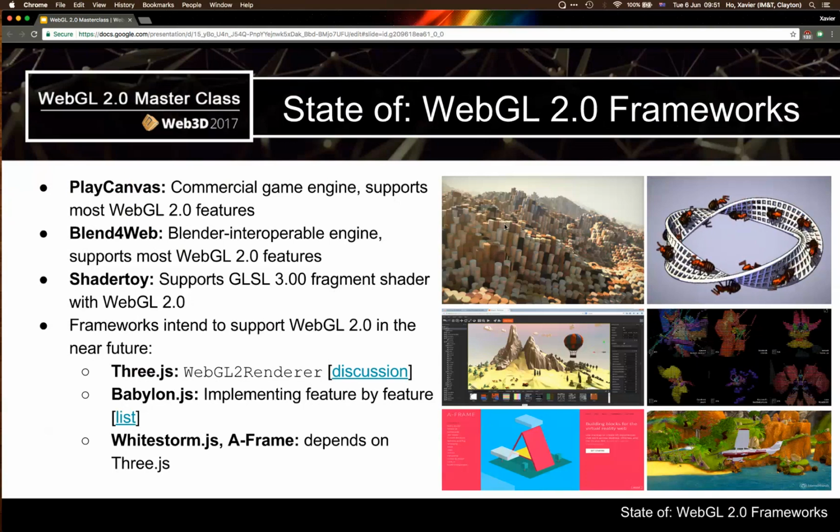If you are into coding shaders with iconic shaders, Shader Tool is a really good place to go. They've had WebGL 2 for a long time. It's not quite there yet, but I put it here because they support all the extensions that WebGL 1 has. So if you want to do any buffers, deferred rendering, you can already do that for a long time.